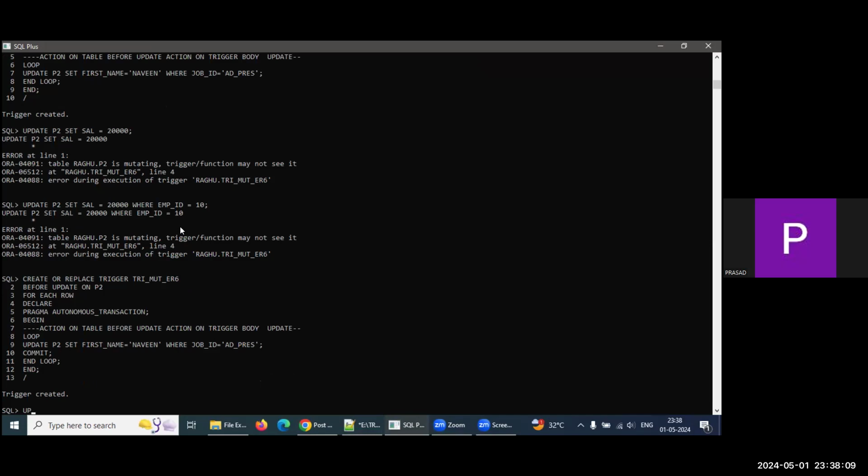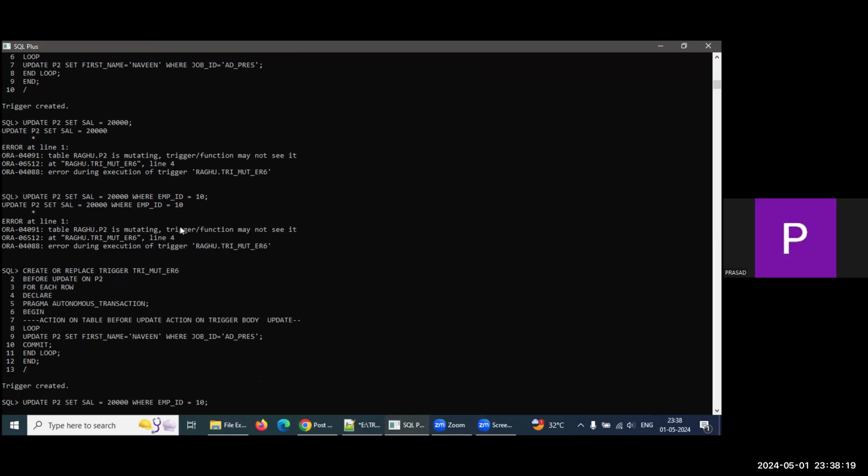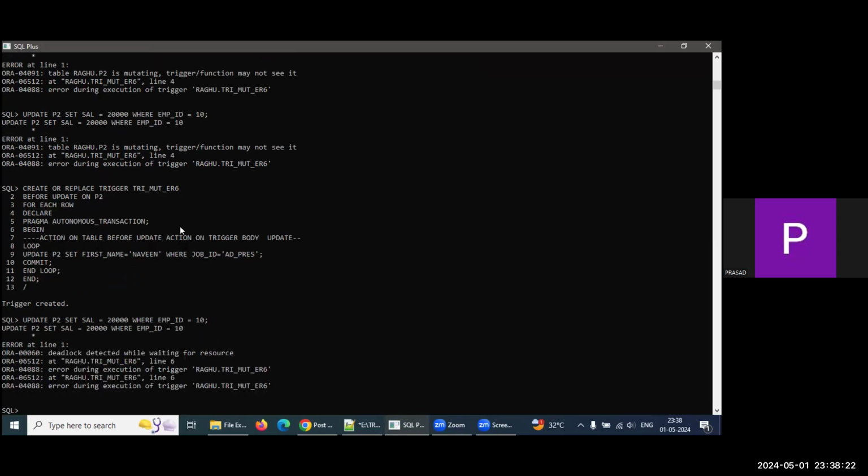Same update statement. Okay, deadlock is happening. Anyhow, it is avoiding the mutating error, and now deadlock. Once a deadlock is happening, again it will come, so unless the transaction is killed successively. So okay, try one more time. One trial we will do.